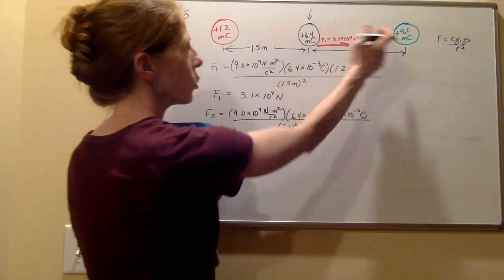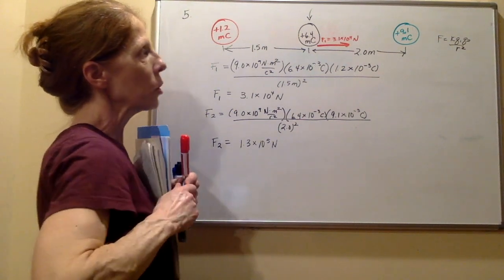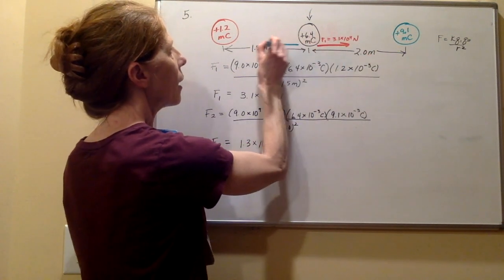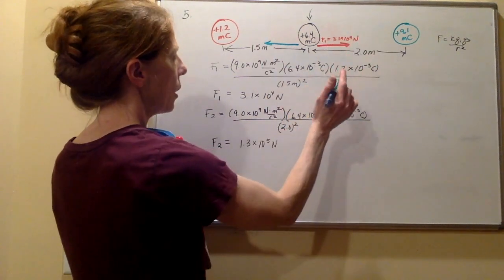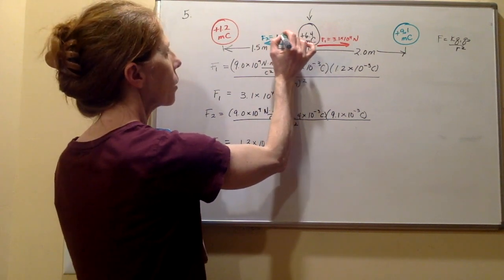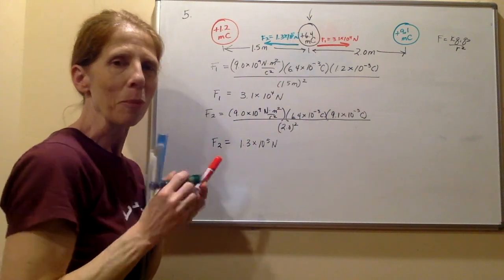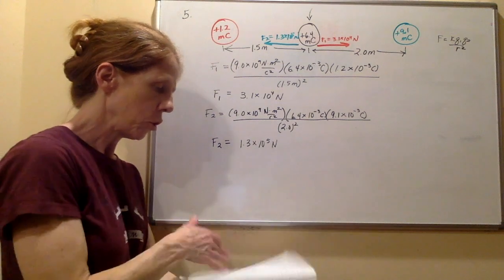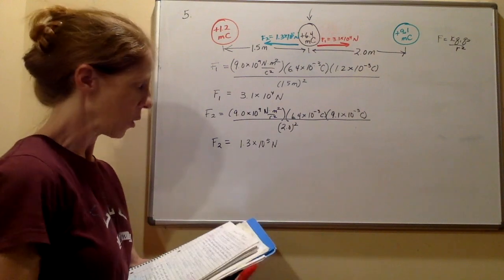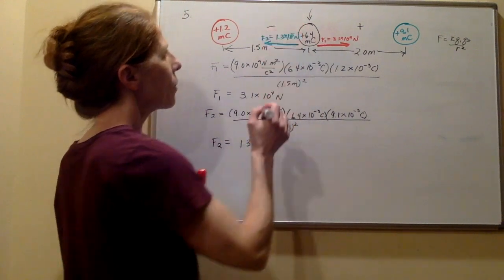Again, positive charge: in which direction does this charge impact that one? It would obviously be in that direction because they're both positive. So I can write F2 with that one as 1.3 times 10 to the 5th newtons. Now it's simply a matter of adding up those two forces. We can't just add them as they are because of the powers. So just like always, I'm going to call this direction positive and this direction negative.